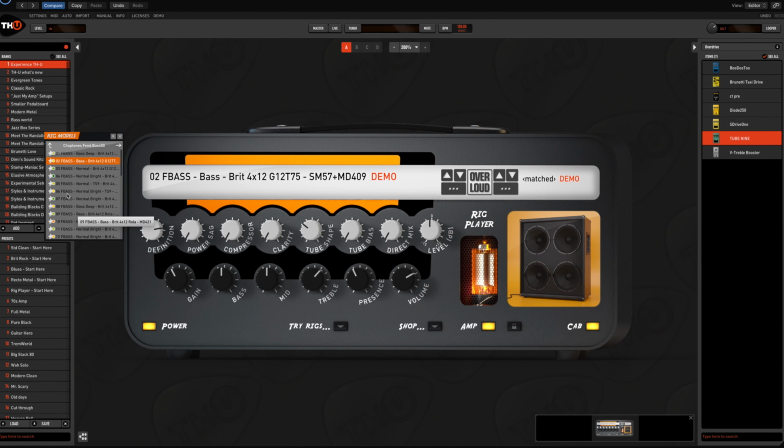I should also mention, these are all the profiles, right? So you can click on the different profiles. So this is a Fender Bassman normal bright, Brit 4x12, G12 T75 speakers, SM57 and an MD409 microphone.